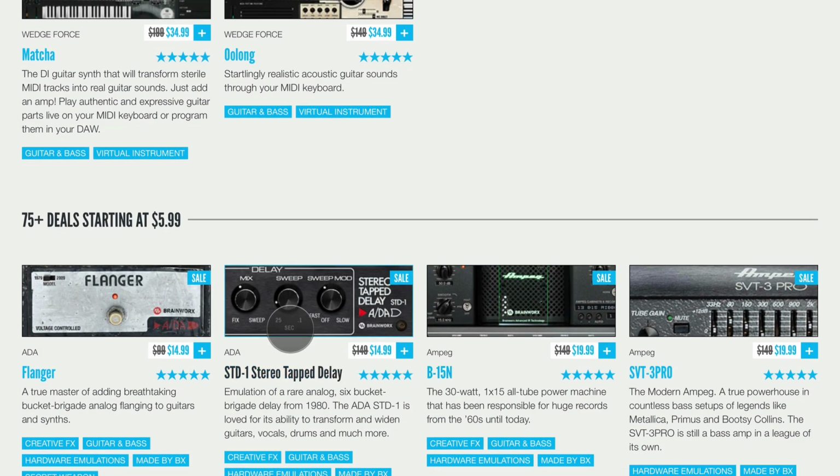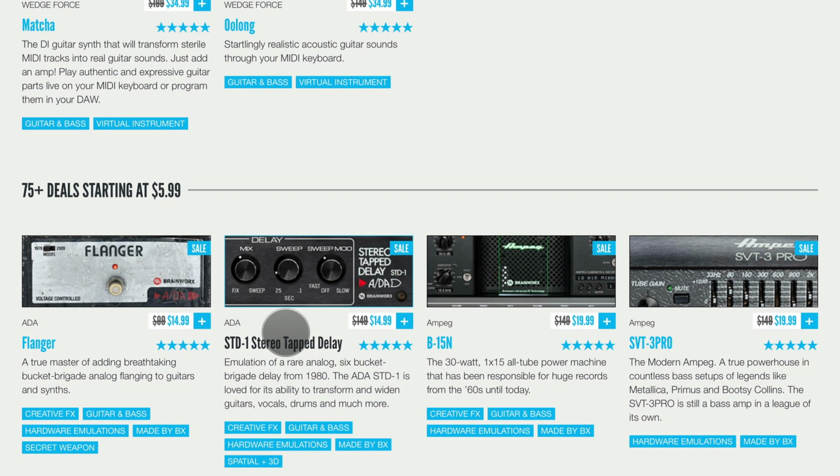Now we're getting into deals that are even less. This is a tough one. I'm just going to point out the ones I own. I own the B15N. I used to own that at Universal Audio, where it's like 10 times the price. Great bass amp, colors a lot. You can use a DI signal and then split it and use just this for coloring, and do like a parallel processing.